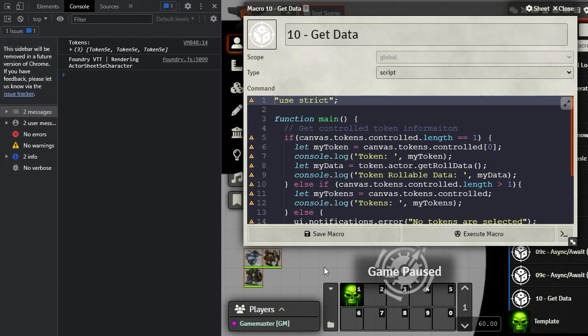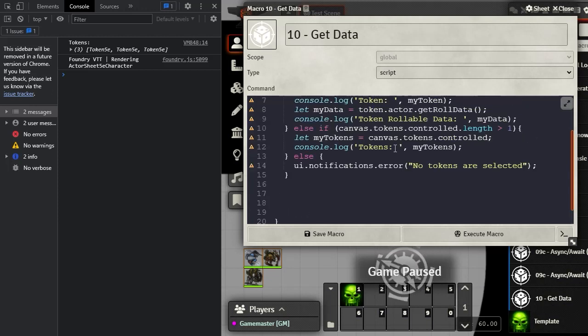Where this would come in handy, selecting multiple tokens, I can't really think. Well, actually, no, that would still be targets. So I don't know when specifically you programmatically would want to look at multiple tokens that are selected. Usually it's just going to be a single token, but it could come up. Now, targets, definitely. You could have a spell like magic missile hitting 3 different targets, or an AoE type of spell like fireball that is affecting multiple targets. And in that case, yes, you would want to have multiple targets selected.